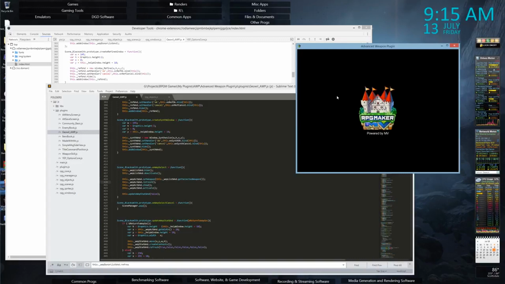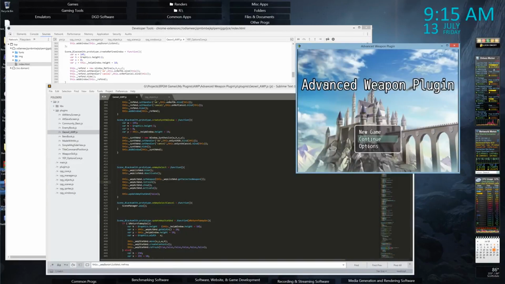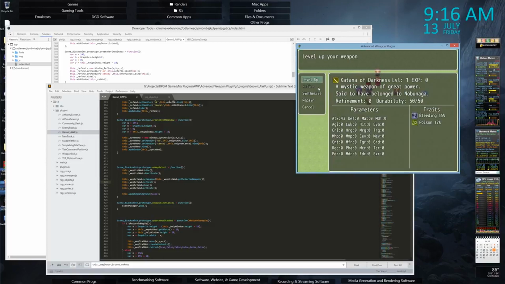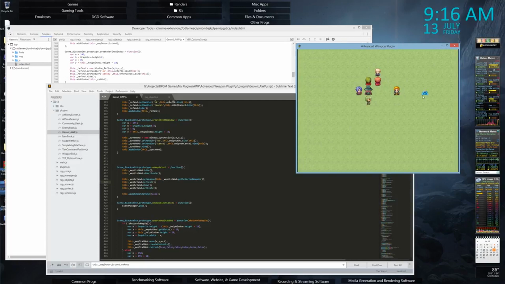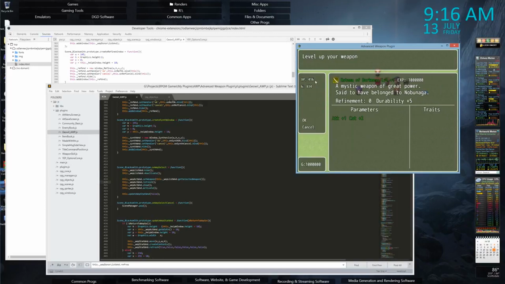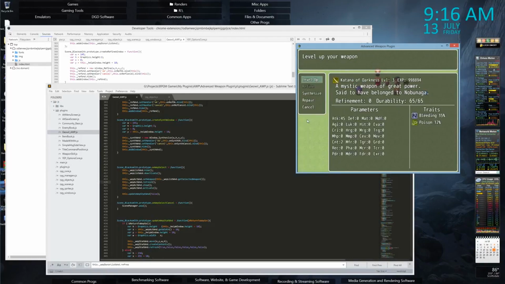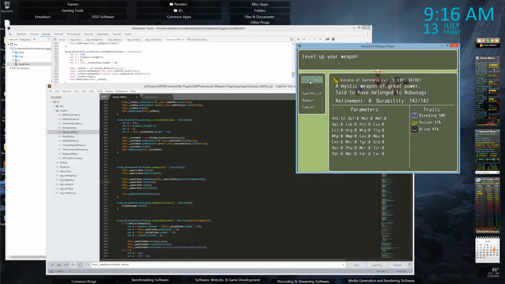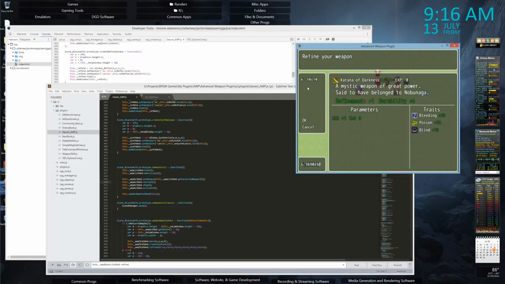Maybe I'll try and look for some plugins when I get back home tonight to do all that stuff. There probably is some somewhere, I just need to find them. Alright, so grab some of those. Alright, select. Okay, we got our information over here. Windows do come out of them. Okay, alright, we'll do that. Okay, level up. Let's see. Okay, cool. We only have one click now on these. Good. Now, refine.